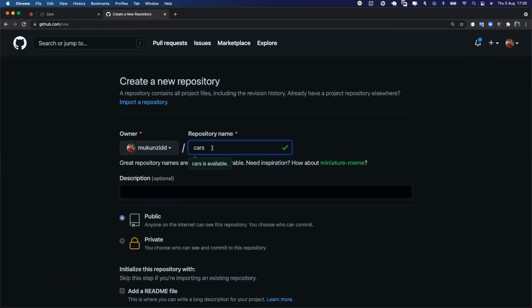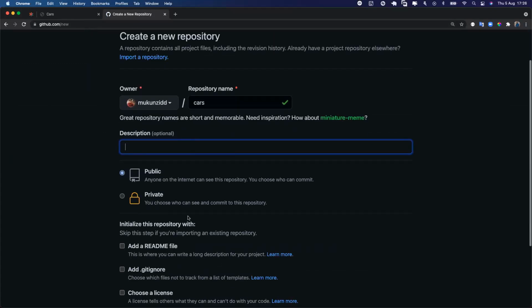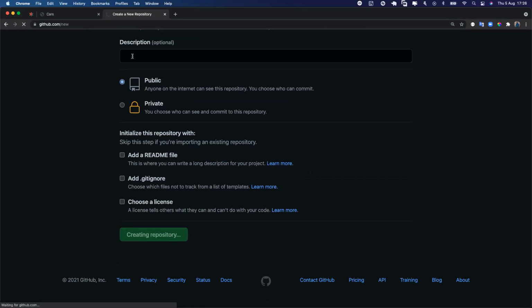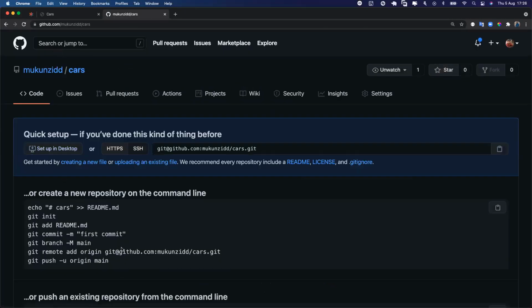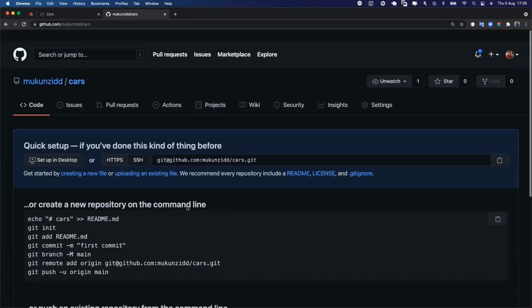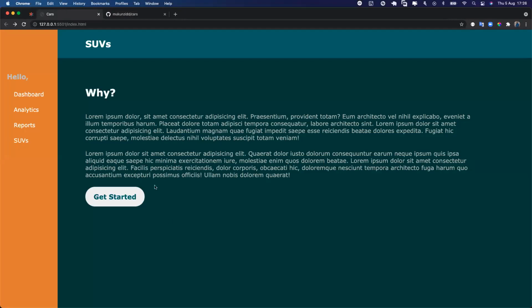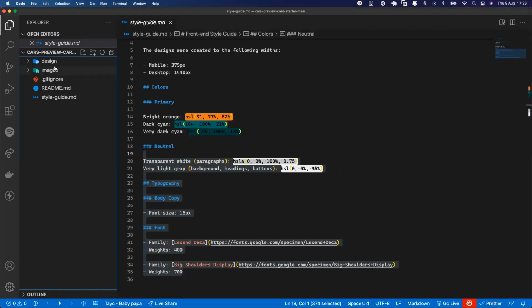I can even call it cars because I don't have cars, okay? And then I create a repo, and then just learn how to put a website on GitHub. Okay, it's just that.